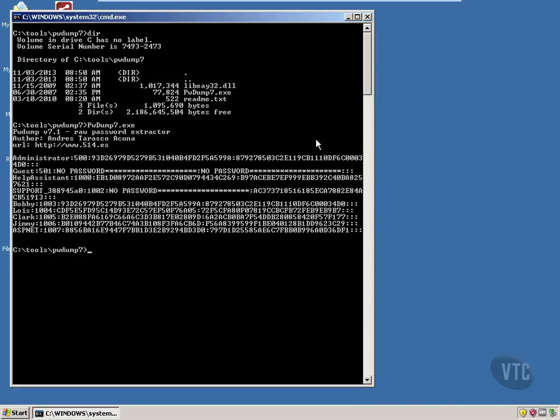An administrator has a SID on a Windows box of 500. That's kind of like the UID on a Linux box. You also have a guest account, 501. That's almost always the guest account SID. Now, notice that the guest account has no password. It may be locked, but it has no password. Then we have the built-in help assistant account and the built-in support account. And notice that the support account has no password either.